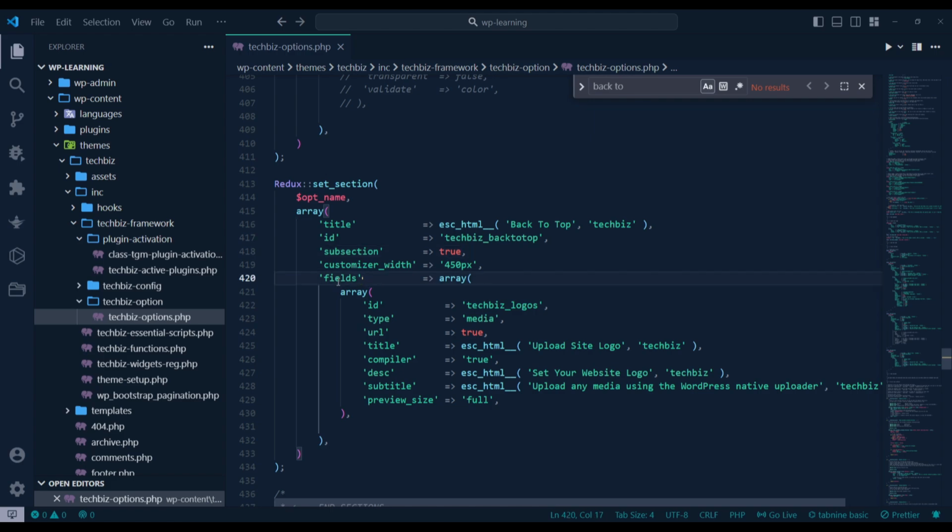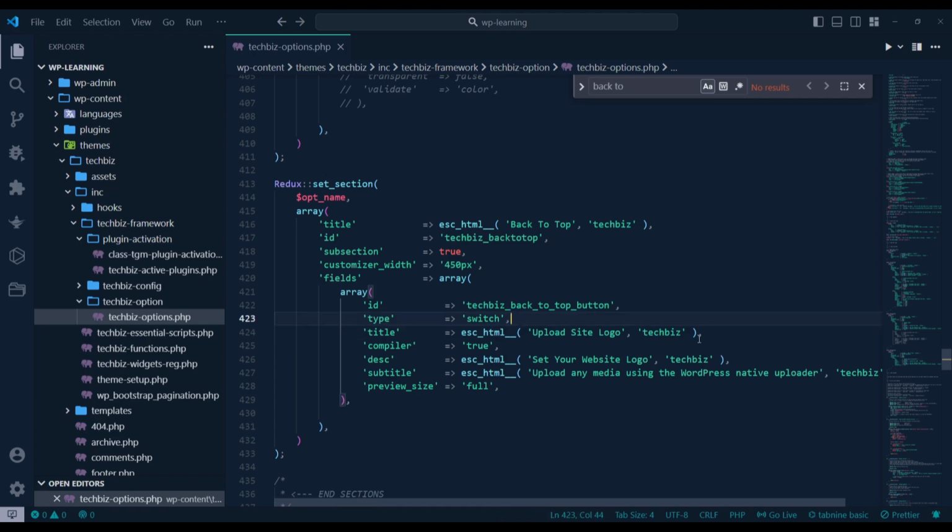In the fields, we will set this one as Back to Top button, and the type will be switch, SWITCH. Switch is the type. Then we don't need the URL here, and we don't need the compiler either.